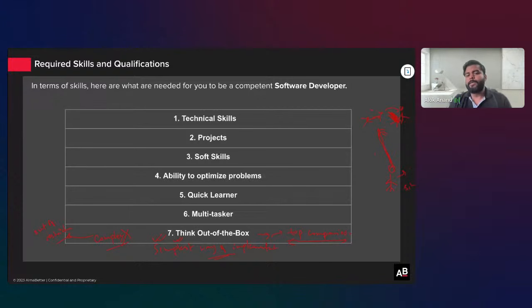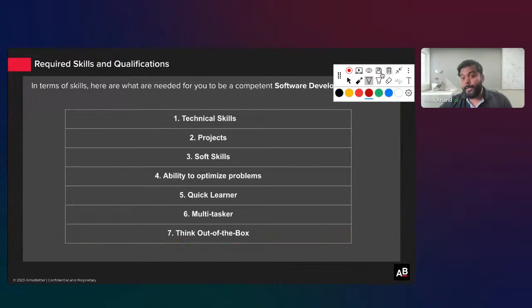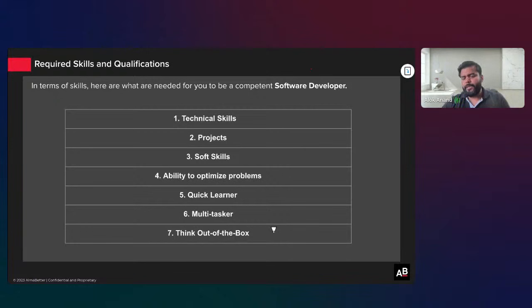That is something called thinking out of the box, right? So when and how do you do that? So it cannot be done here. Can it be learned? Can it be something which you can actually make yourself better at, right? Because not every time you will be thinking out of the box. There are some things which are there, you have to use it, right? So how do you make yourself aware about it?